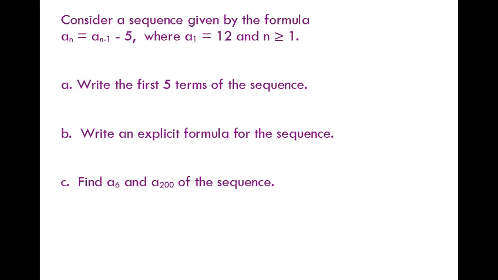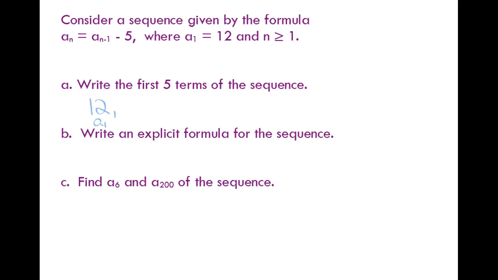Alright, we're going to start by writing the first 5 terms of the sequence. And I almost always recommend you do this just to get a handle on what this is really saying. So they're telling us that the initial term is 12, so they did one of the 5 for us. They have to, or else we don't know where to start. And that's by the way a of 1 they're telling us. Normally you'd use lowercase a. We used uppercase A for the last one because it was for Allison.